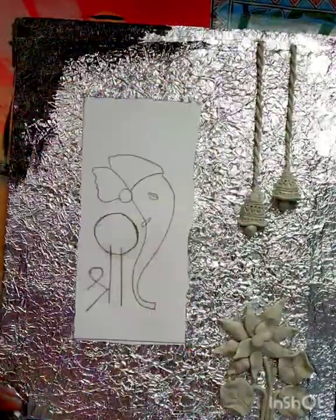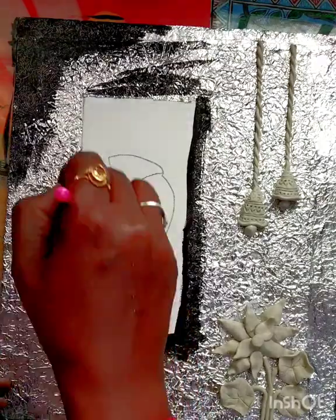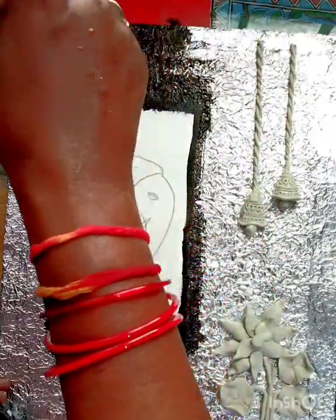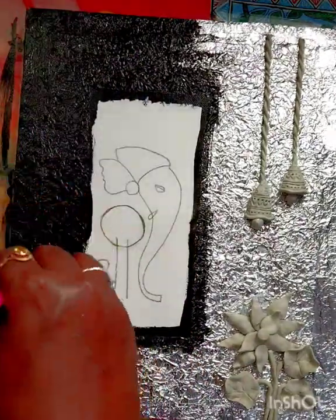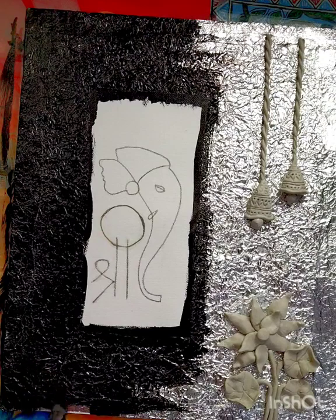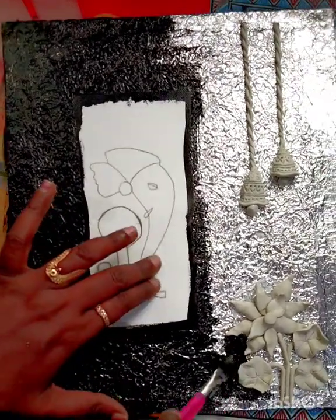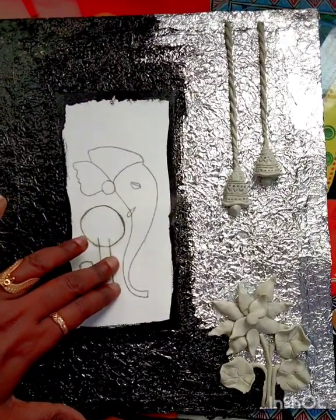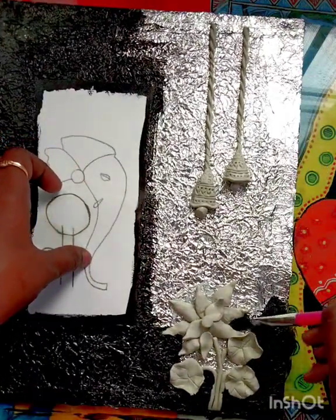Now we came to our background. See, I'm coloring the whole background. The aluminium foil texture is there, right? So that part I'm coloring with black. Add a few drops of water so that you can easily move your brush. The leaf and flowers, like this flower and leaves, leave that part, and the rest of the area you have to color with black. And even the rectangular part which we left with the Ganesha face and the letter Shree, that part you have to leave. Except these two, you have to color the whole thing with black.